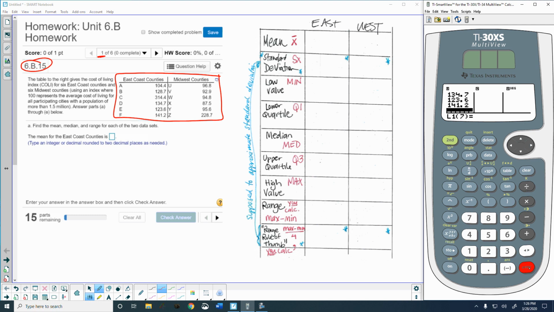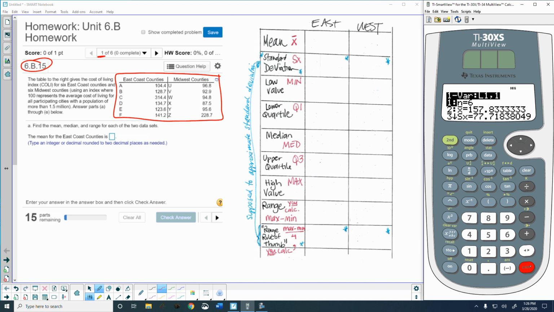To have the calculator calculate some stuff, we need to use the stat function, which is the second feature of that data button. So we're going to hit the second button on the calculator and then hit data again, and that brings up the stats menu. We're just using that first choice, one variable statistics. So you hit enter, and then it will ask you which list you want to use and the frequency, but it should default to what you need, which is list 1 and frequency 1, and then hit enter one more time to calculate.